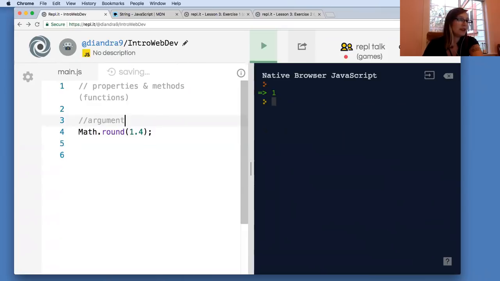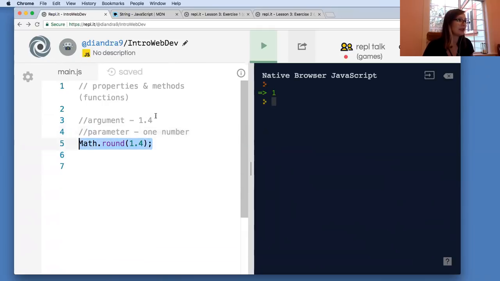The argument is the thing you put in. The actual value we put into this function call is 1.4. The parameter is what it expects in general. Math.round in the general sense expects a single number as a parameter.